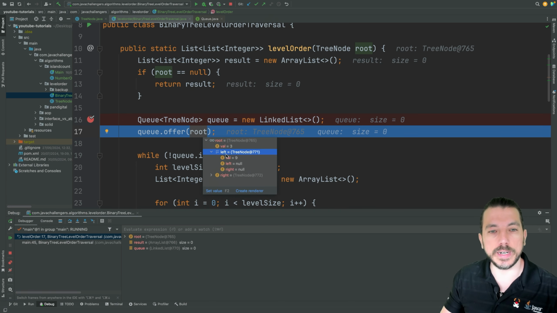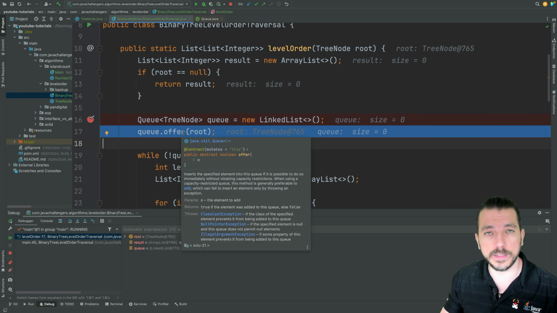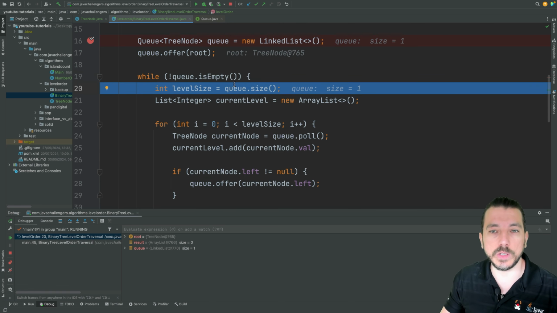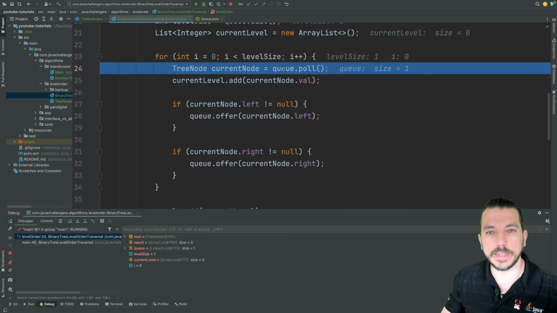And here we are dealing with a graph algorithm because a tree is a special type of graph. And here in this while looping, we check if the queue is not empty, continue, and we're gonna get the size of this queue, which is 1.